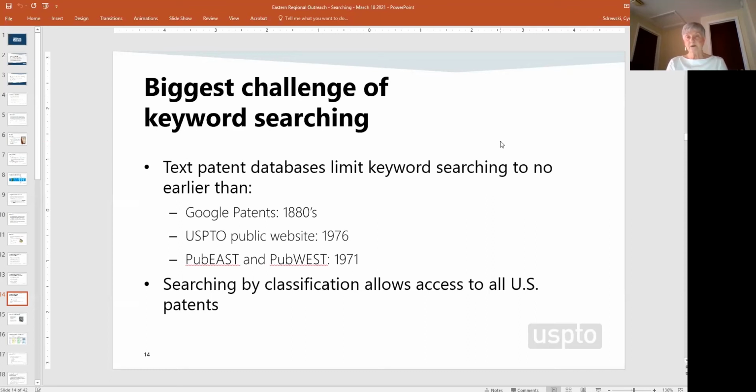This Public East and Public West system that I'm referring to is the same system that patent examiners use when they're conducting their searching. It is proprietary software, and therefore you have to be within the confines of the umbrella of the Patent Office, so it's limited access. I'll talk a little bit more about where you can find those besides going to a patent office, which right now, as you know, does not allow the public in because of the pandemic.